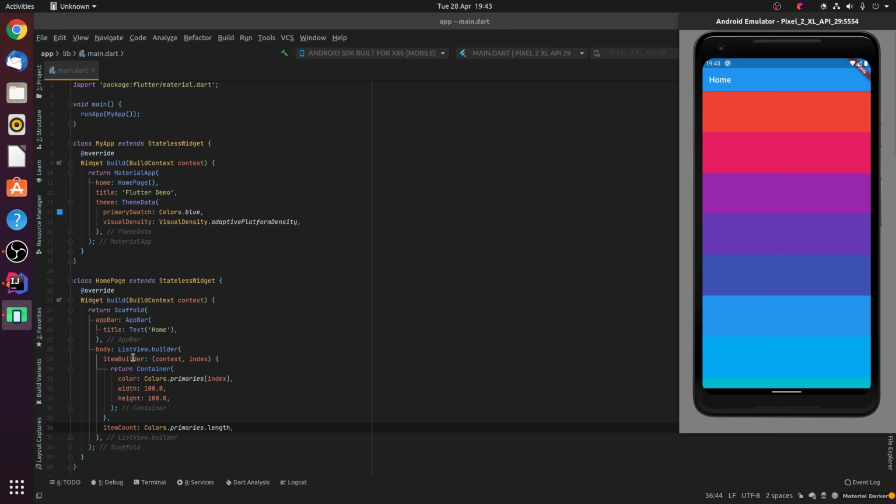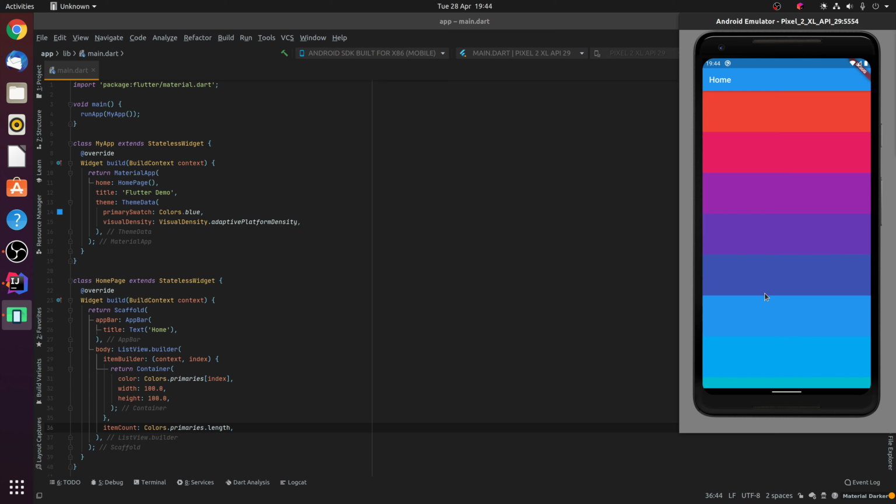The ListView.Builder will call the item builder callback for each of the children that appear on the screen, and also a few children before and after to allow for smooth scrolling. Because the item builder callback function is called dynamically, it is only called for children that are currently displayed on the screen and a few before and after, meaning that if you have a list length of potentially infinite, the ListView.Builder will only build the children that will appear on the screen and those slightly before and after, meaning that your list view can go on infinitely whilst only displaying a small number of children at any one time.